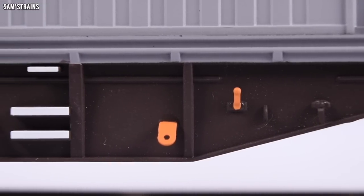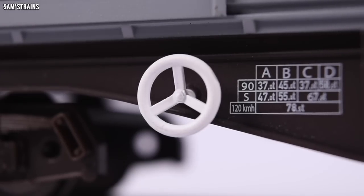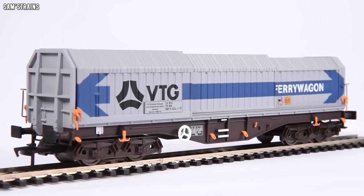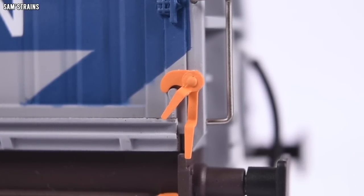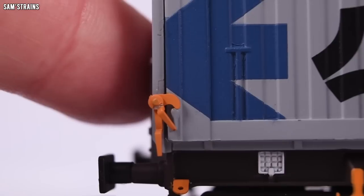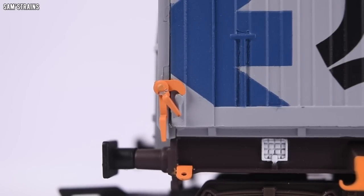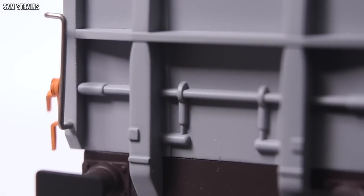The underframe is very basic as well. A lot of the detailing is either part of the moulding or missing entirely, and the separately-fitted parts such as this turning wheel are incredibly large scale — quite thick and chunky, very much not like the real wagon. One detail that does look quite fine and realistic, though, are the latches at each end, which in real life would lock the telescopic hoods into place so they don't open during transit. Those actually look quite nice and fine and almost appear to engage when you close this end — though they are glued in place statically, so don't try to move them.